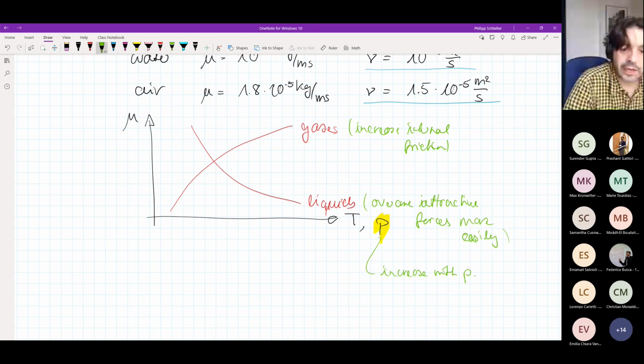For liquids, on the other hand, the pressure sensitivity is quite low. The liquids are quite insensitive to pressure changes, and that is again related to the fact that you have a certain molecular structure in a liquid. But for gases, this is quite important. However, you need to realize that for ideal gases, there will be only a temperature, not a pressure sensitivity. So the temperature is actually the relevant bit to keep in mind.